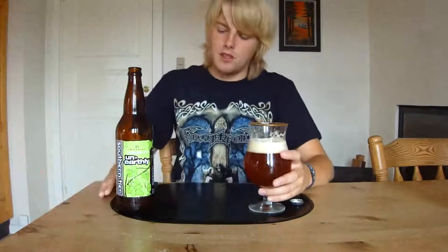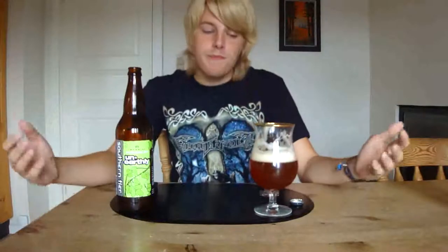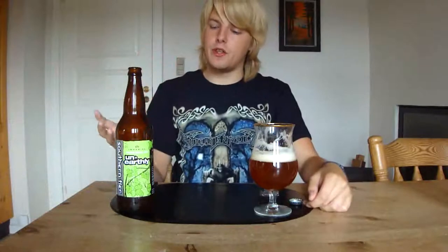The mouthfeel is also quite dry — not the driest mouthfeel of a double IPA I've had, but still fairly dry. In the initial sip, when the beer first hits my tongue, I also get a slight hint of citrus — some kind of citrus fruit, not grapefruit, just a citric note. And for 11% alcohol by volume, you can't taste it whatsoever. That's the thing Southern Tier is really good at — all the beers I've had from the brewery, I haven't been able to taste the alcohol at all. You do get a small burning sensation in your throat, but I'm not sure if that's the alcohol or just the hops, because it's sort of a spicy hop as well.